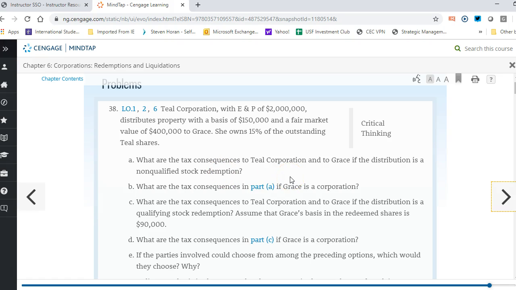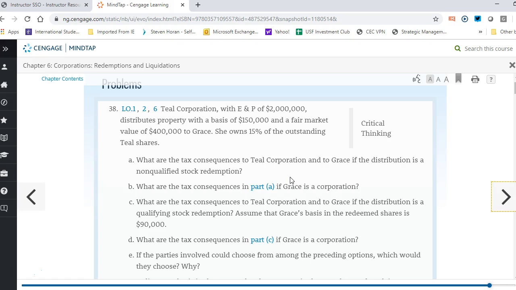Just be thinking, this should be pretty straightforward. She receives essentially a dividend of $400,000. Okay, so then she would pay the appropriate tax, either 0, 15, or 20%. It wouldn't be 0 because she's made $400,000 worth of income, right? So she's at $400,000. If that was her only income, she'd pay 15%.